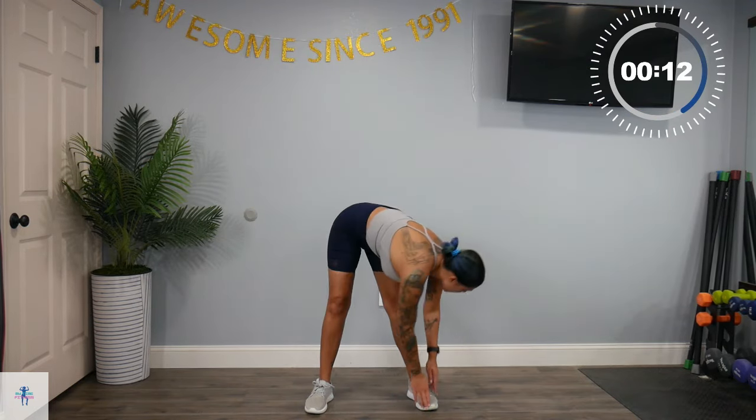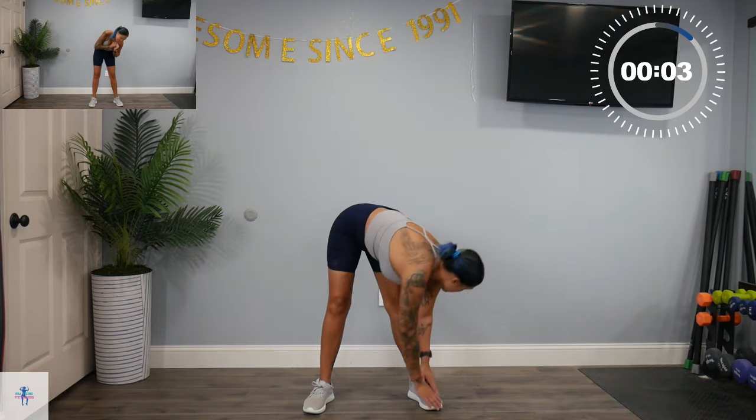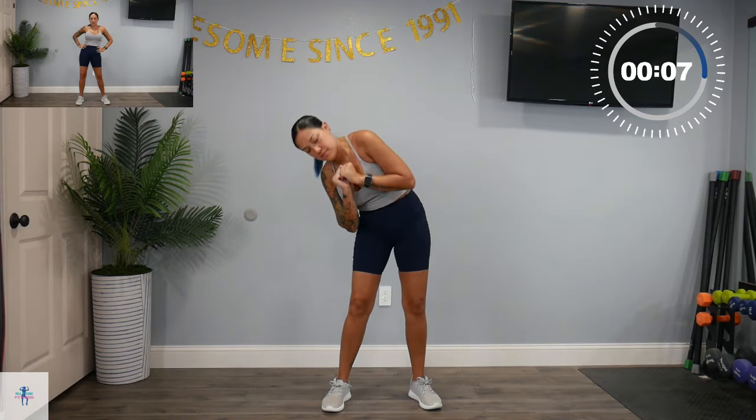We have torso rotations coming up. I want to get that core all warmed up. So right here, just rotate out that torso. We'll split the interval, switch directions halfway through. Switch directions. Next up, we have hip rotations. So just at those hips, we have all the rotations today. Switch directions. We have toe touch kicks coming up.